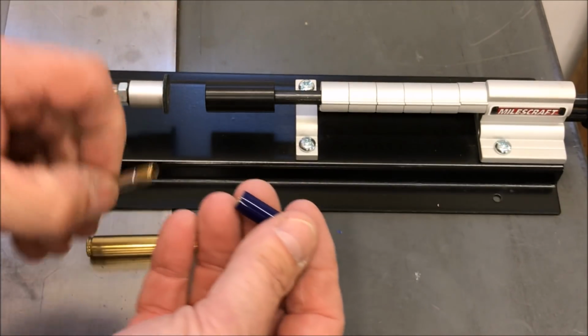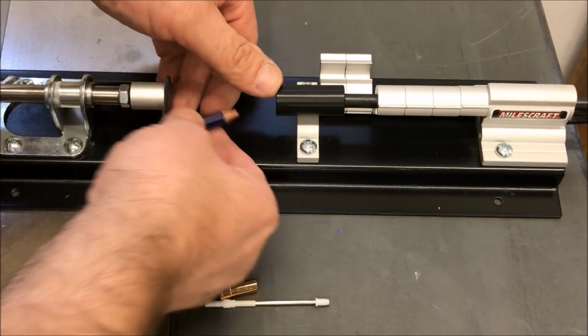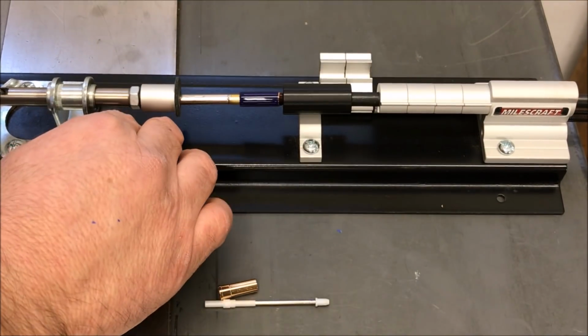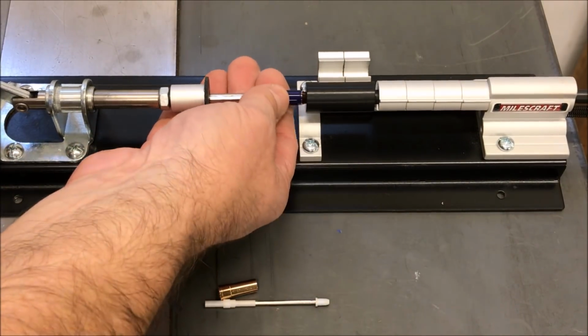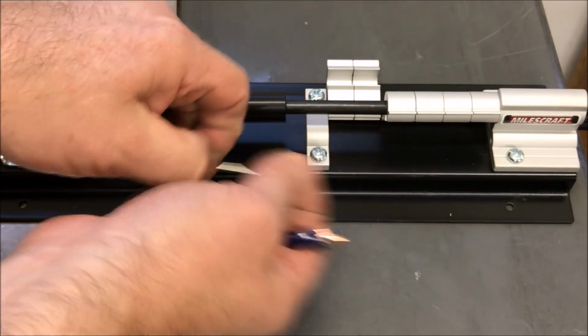Now we're going to assemble the transmission into the back of the blank. I want to be really careful with this because I haven't assembled one of these in a long time. And the last thing I want to do is drive the transmission too far into the blank. So we're just going to put about half of the brass in, and then we're going to test. That way we can make sure we don't have any issues.